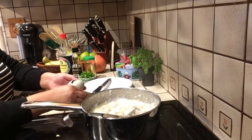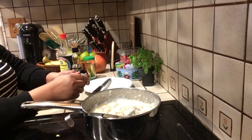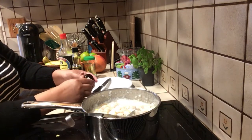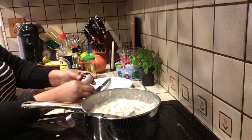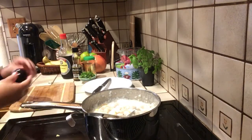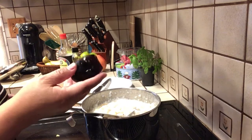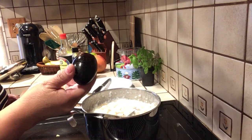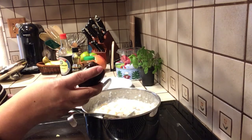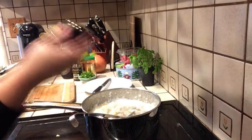It looks like this — kind of like jello. It's really, really delicious. For some people it has a strong odor, but when you add it with ginger the smell goes away and you're just left with delicious porridge. I know it looks unappetizing, but believe me it's really good. You can find century eggs in an Asian grocery store — I believe they're popular in Chinese, Taiwanese, and Korean cuisines.